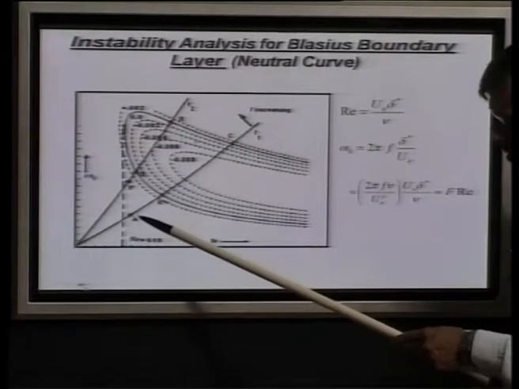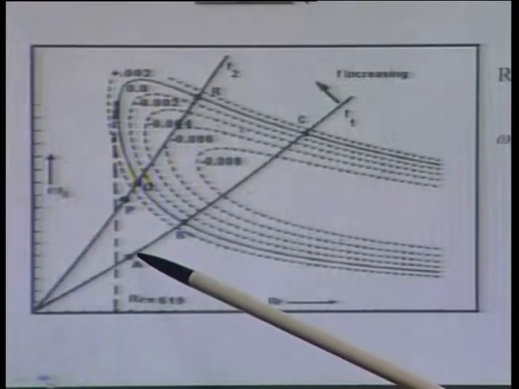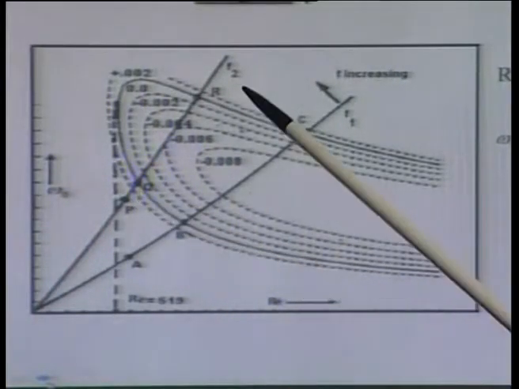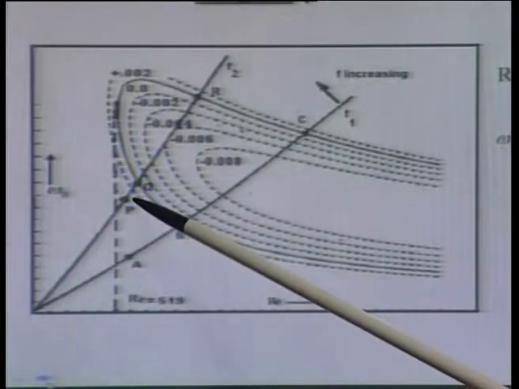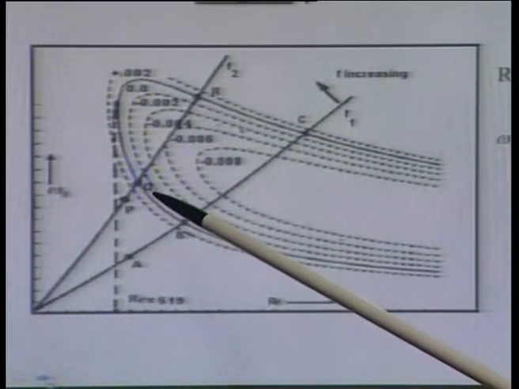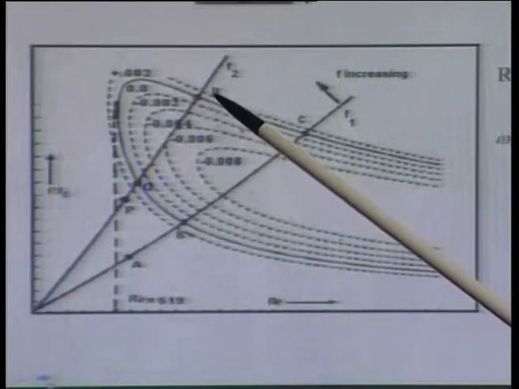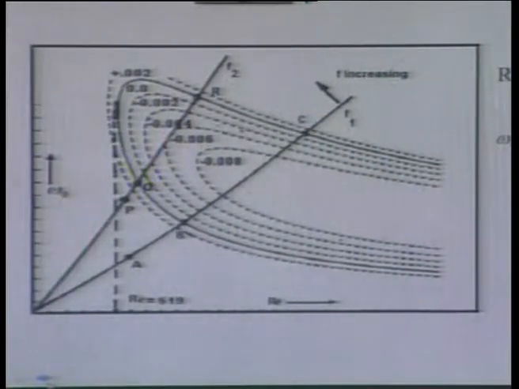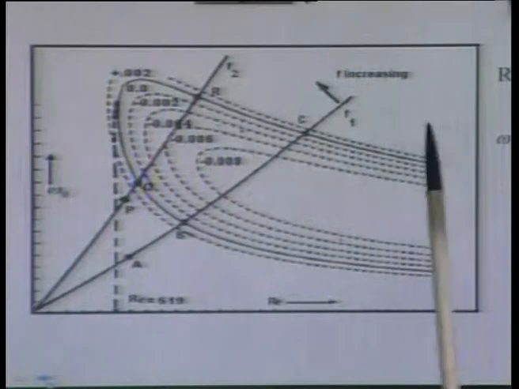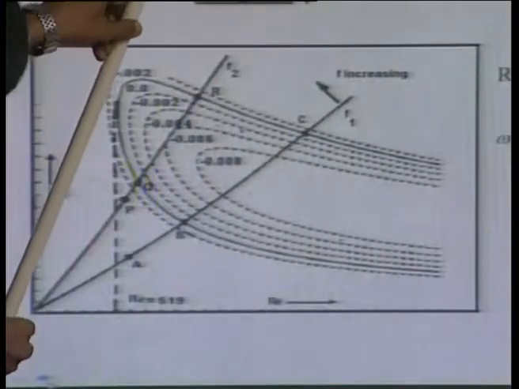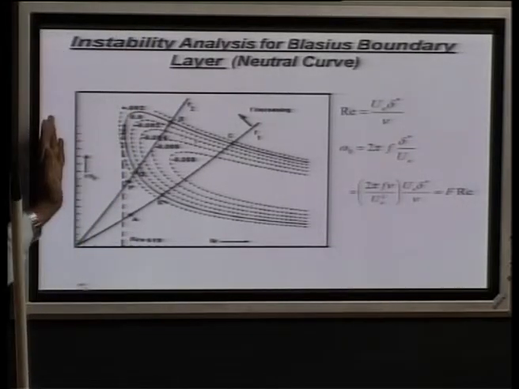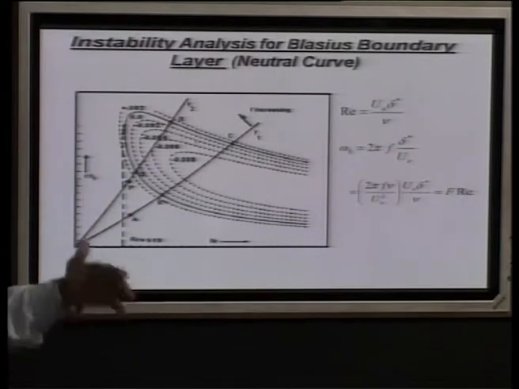And now, suppose at the same location, instead of looking at this frequency f1, we are looking at a frequency f2. f2 is greater than f1, right. And then we notice that from point P to Q, again you have a disturbance decaying, then from Q to R it will amplify, and then again it will start decaying. The shape of this curve is such that we have a line which we could draw like this, which will be tangential to the tip of this neutral curve. What happens to those frequencies on this side? They will never be unstable, they will always be stable.